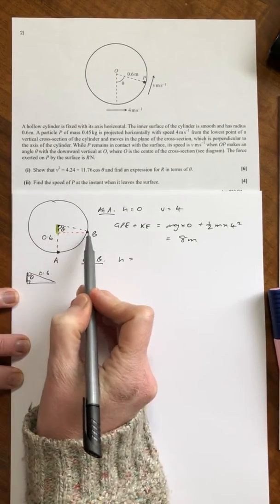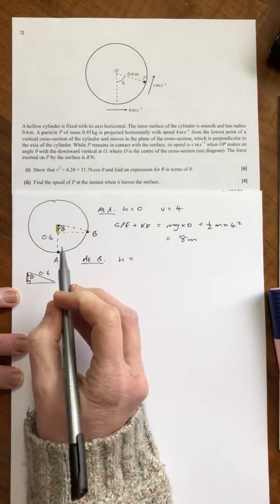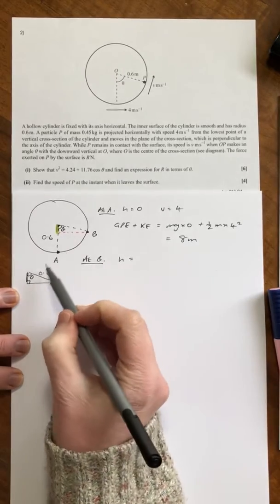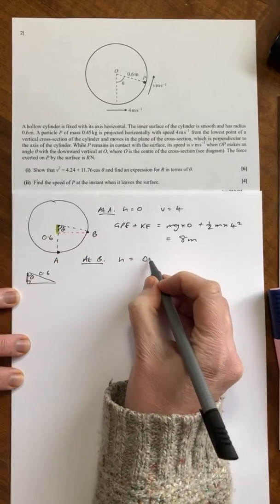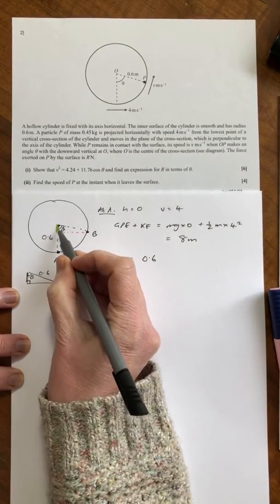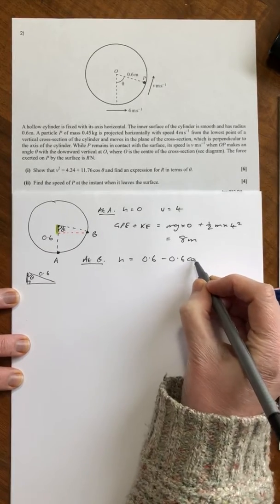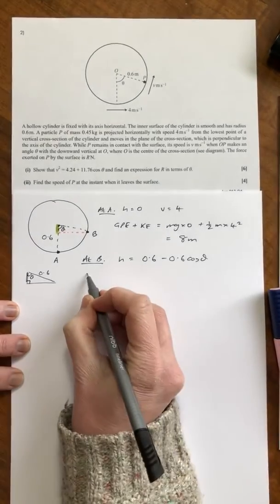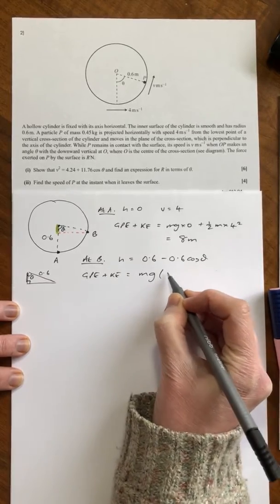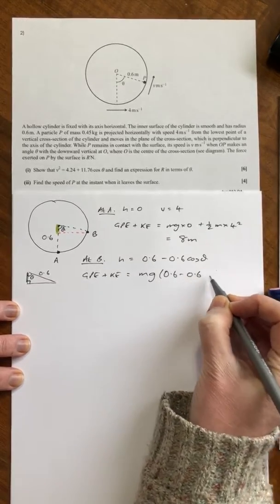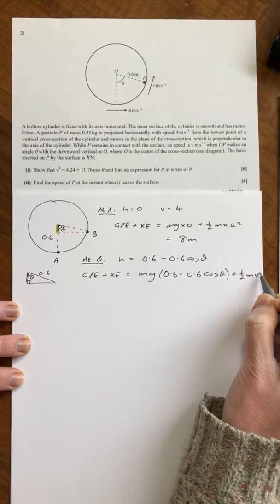I have got the adjacent side. Of course, you can tell exactly the same from there, if your original diagram is big enough, so that's one reason why drawing a big diagram is better than the little ones that some of you sometimes draw. So it's the cosine component. So I've got 0.6 minus that green part, which is the cosine component, so minus 0.6 cos theta. Now I can work out my total energy at B. It is mg multiplied by h, which is that 0.6 minus 0.6 cos theta, plus a half m v squared.